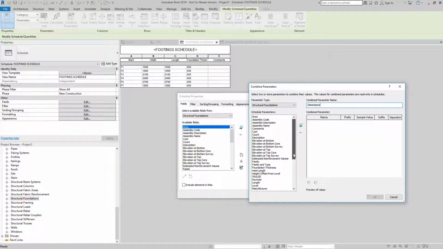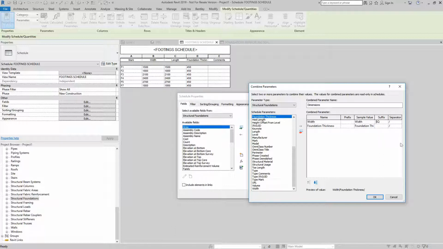Given that our footing dimensions for width and length are equal, because we're forcing it to be square upfront in RAM Foundation, we can further distill this information to one column only. So I'm bringing in width and foundation thickness, and again I'm using combined parameters and calling it dimension.